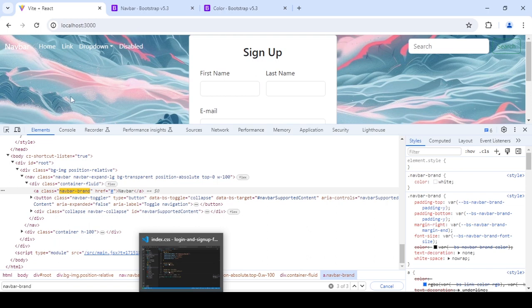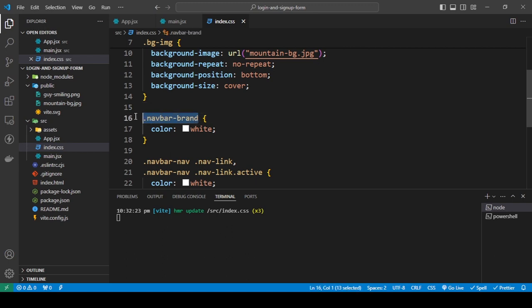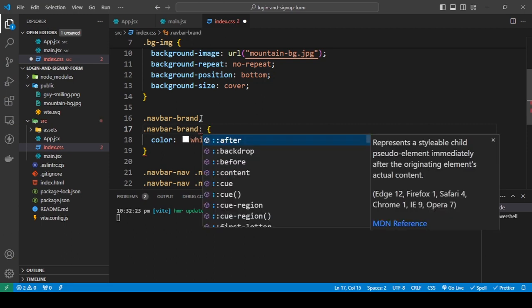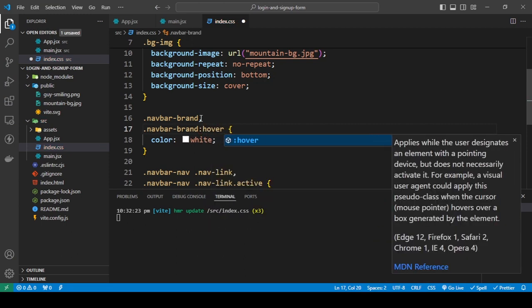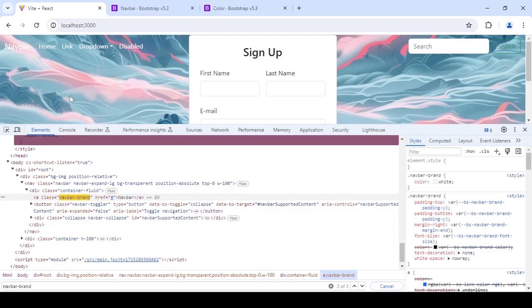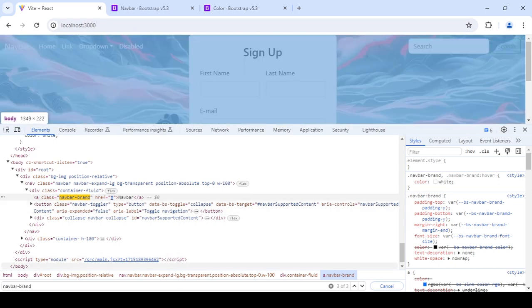Okay, and like I was saying, this is the hover and this is not working correctly. You just need to copy, hover. Okay. Yeah, I'm going to keep it like this. Now when I'm hovering over it, it's not doing anything.